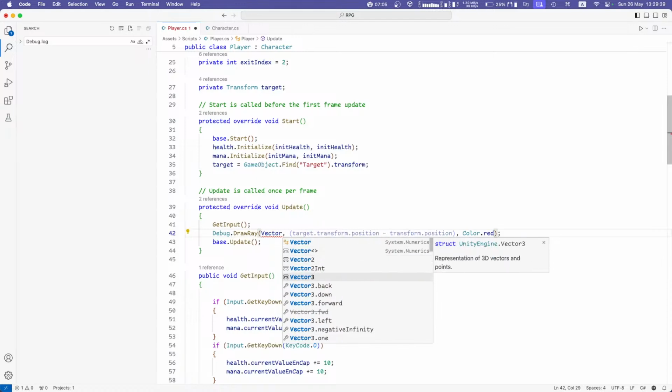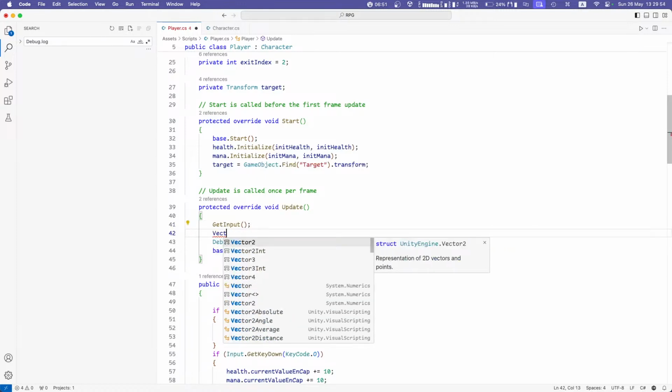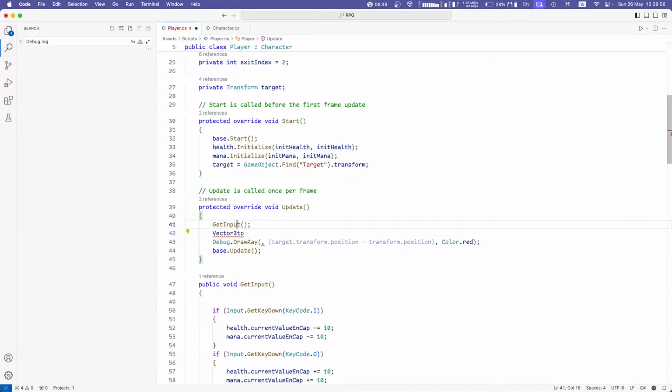Vector 3, 0 0 0, vector 3 test 0 0 0. F, I think.